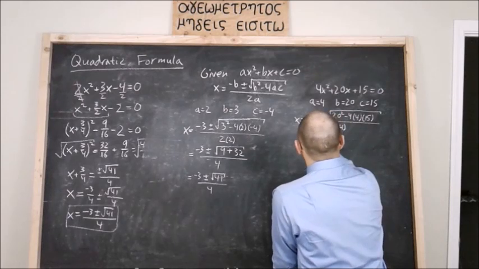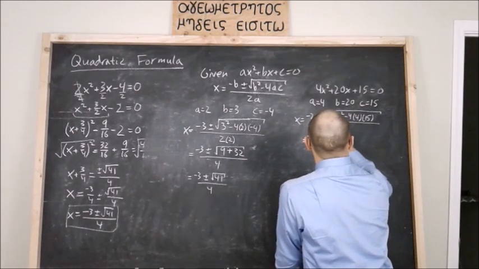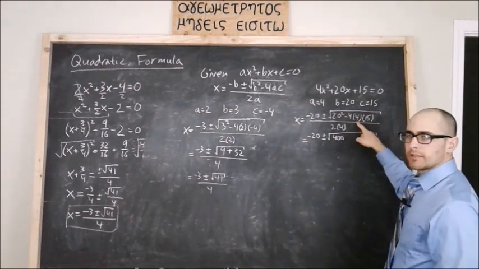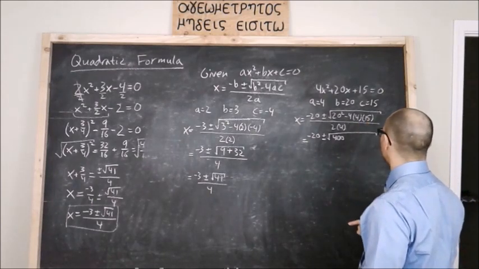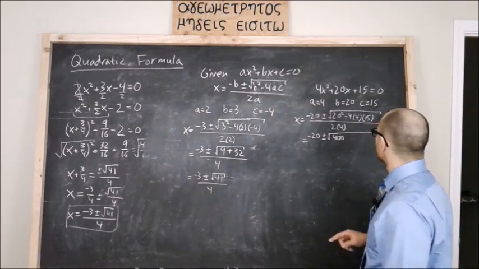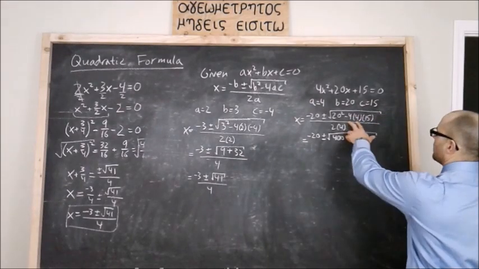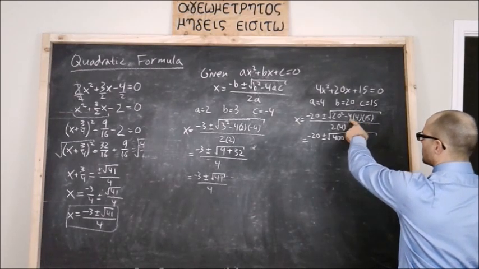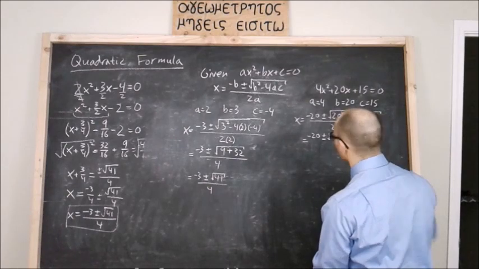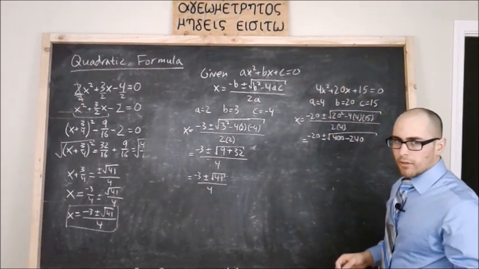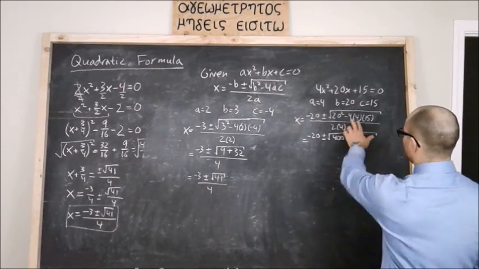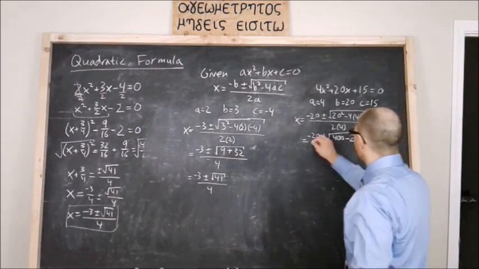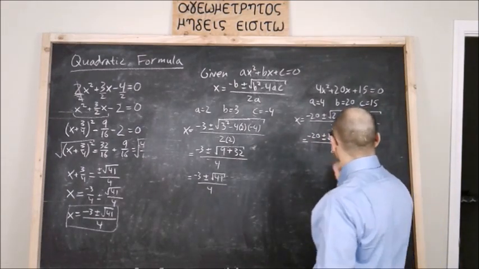Now let's clean it up a bit. Negative 20 plus or minus, well, 20 squared, 20 times 20 is 400. 4 times 4 is 16. 16 times 15 is, what is that? Well, okay, let's try it this way. 4 times 15 is 60. 60 times 4 is 240. See, I mentioned in a previous video, the order of multiplication doesn't matter. So I can do these two first, then this, or these two, and then this one. I used that trick there. 2 times 4 is 8. Okay, great.